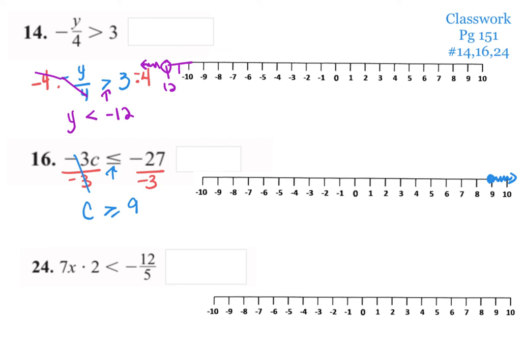And then the last one. So for this one, I can actually go ahead and do something here. With multiplication, they don't have to be the same, right? You can multiply a number and a variable. That's fine. So I have 7 times x times 2 here. So I'm actually going to make this 14x. All right. Now, if I'm dividing by 14, I actually have a fraction over there. So if I divide by 14, I need to divide this by 14.